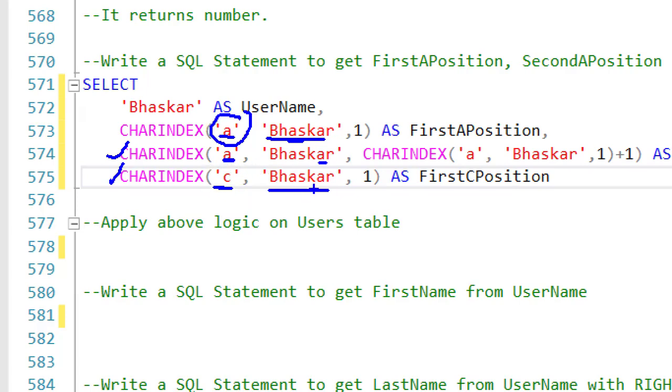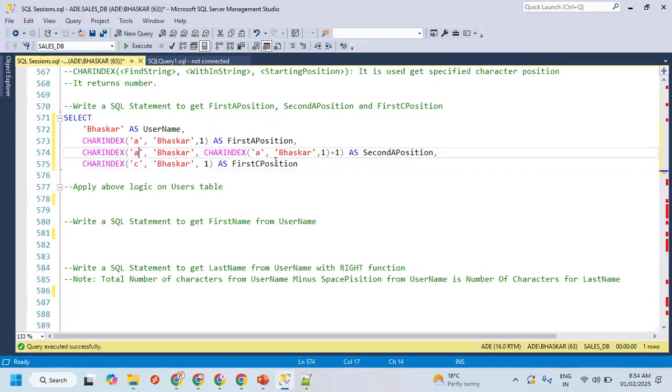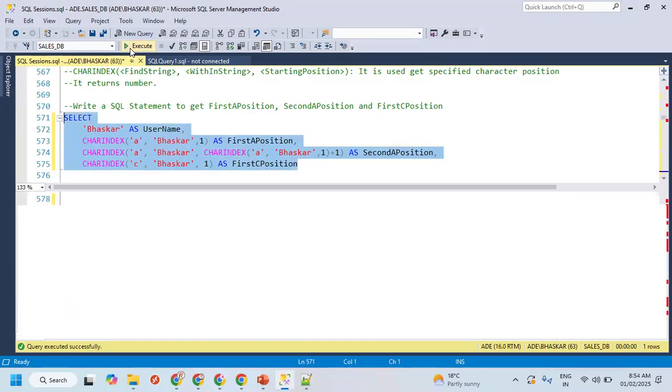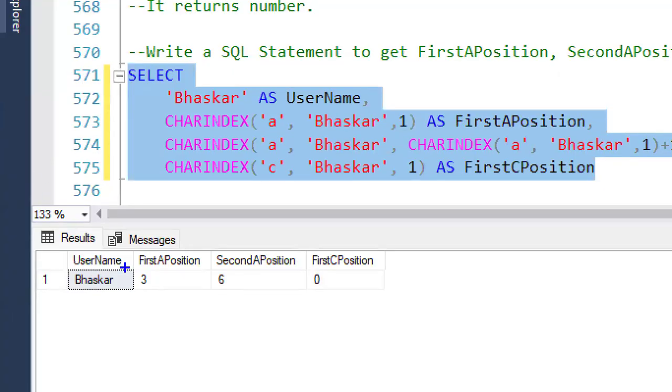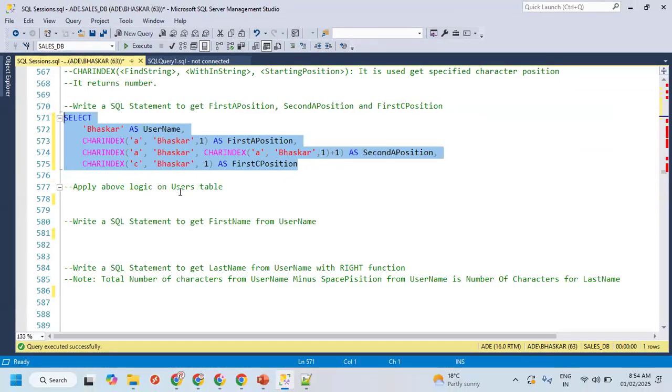If the character is not found in the string, then it returns 0. 0 indicates this character was not found in the text. Just observe. Let me execute this and see the result. First A is there, so I'm giving the first A position, second A is there, so it gives the second A position, and you're trying to find a C, but C is not available. Because of that reason, it returns 0. So 0 indicates the character position was not found.